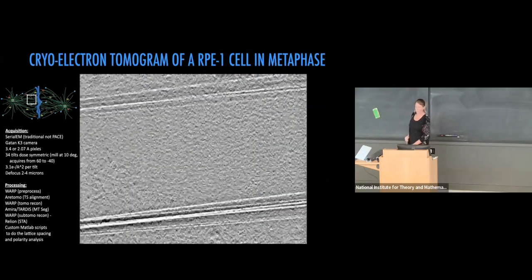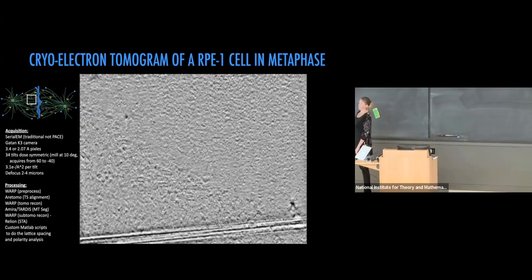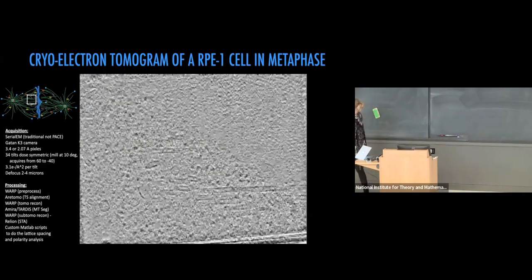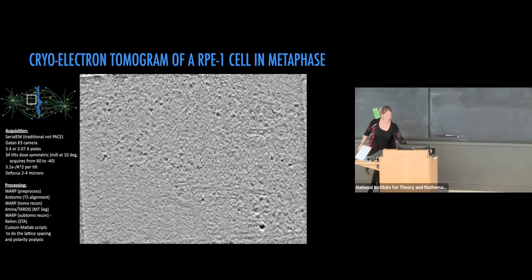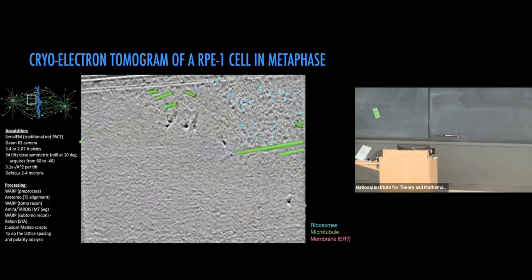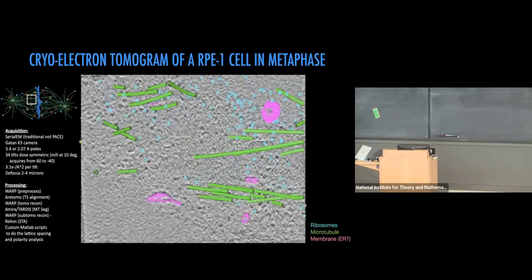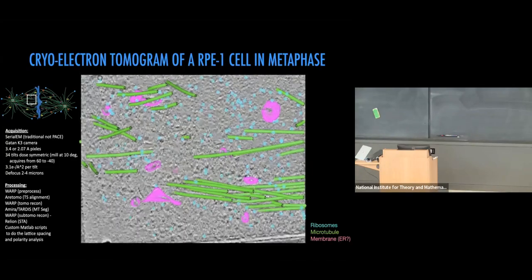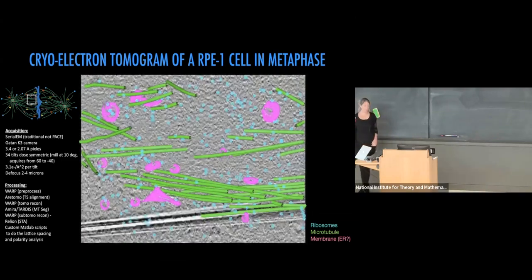So this is how it looks, and there's a lot of data on the site here if you're interested in acquisition and processing. Let me start this. This is a tomogram for everyone that has never seen one. It probably looks all gray. People that have seen one maybe already spotted some microtubules. If not, I'll make it a little easier. There's some microtubules. It's very glitchy somehow, there's a delay. There's ribosomes here, and there's actually all sorts of membrane too. I don't know, maybe ER, maybe leftover of the nuclear envelope.